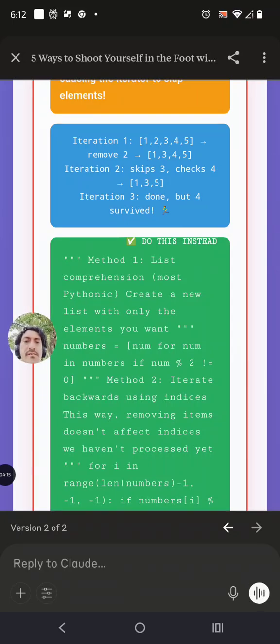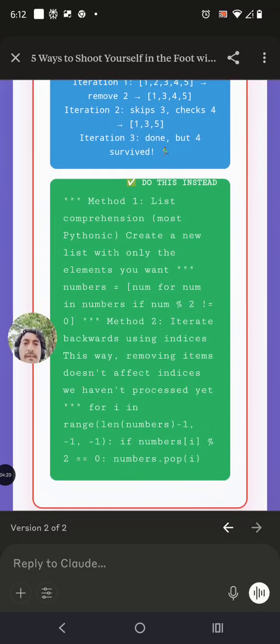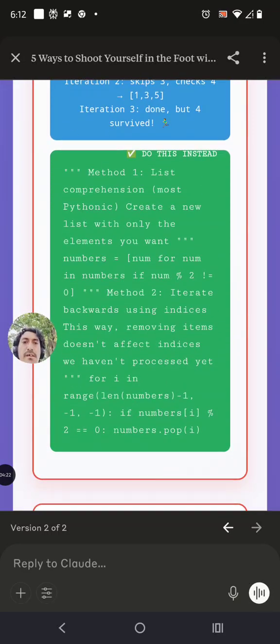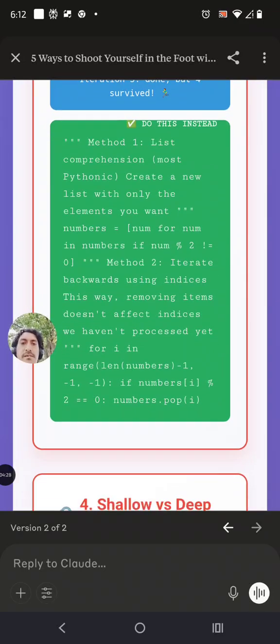Create a new list with only the elements needed. For instance, here numbers equals num for num in numbers if num mod 2 not equals 0, so it will be a new list. And removing items does not affect indices we have not processed yet.